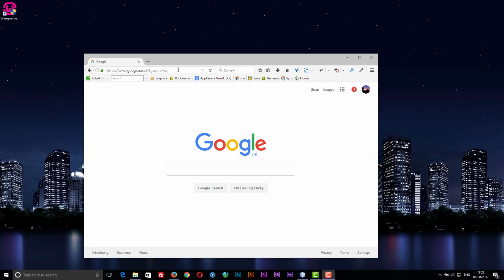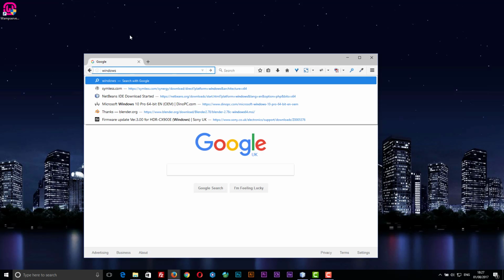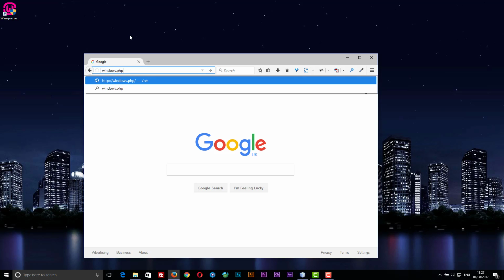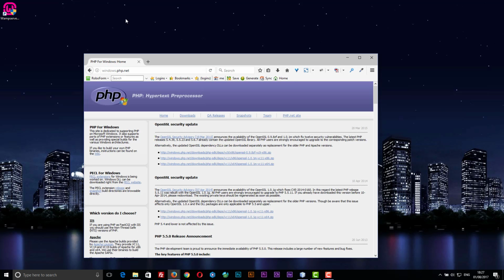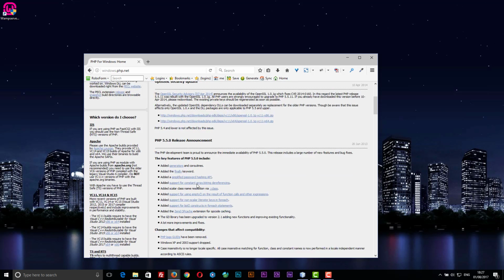So what we need to do is to go to the PHP downloads for Windows, which is windows.php.net, and here we have the different versions of Windows available.